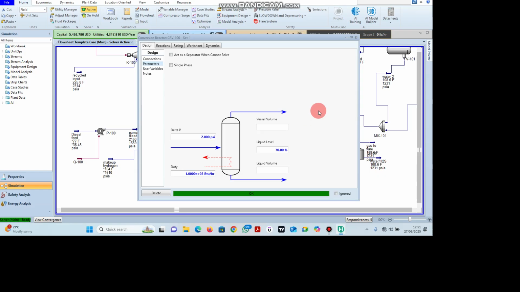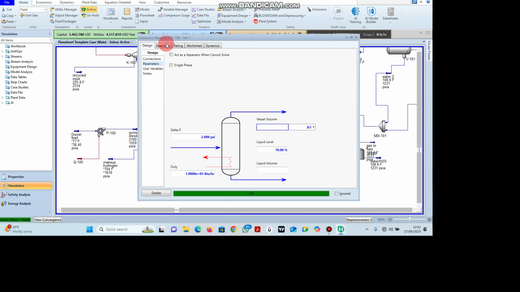I have not sized any of the equipment, so you could be working with a particular range, right? You can size your equipment vessel volume. The document has not given us a vessel volume, and equipment sizing is another topic on its own. They have not given us the liquid volume that the reactor can take, vessel volume and liquid volume, but I've set a level to 70%. Aspen will automatically assign values to it based on your input.